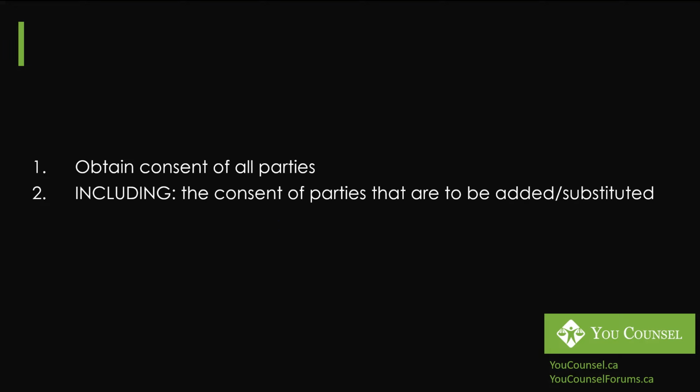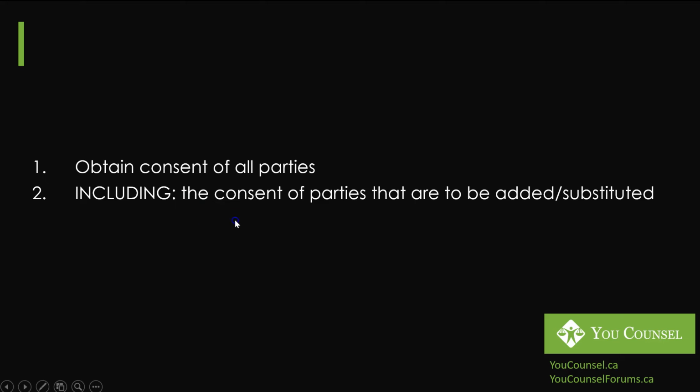On consent, this is pretty straightforward. You need to obtain consent of all parties. So if you want to amend your pleadings, and the pleadings are closed, at any stage during the court action, you can write to other parties and say, I wish to amend my pleadings, and this is in this form. You provide them with your draft amended pleadings and obtain consent of all parties. And once they provide you the consent, you file that consent with the court along with your amended pleading, and the registrar will amend your pleadings. Obviously, if you do not get the consent of parties, there may be a situation where a party may not grant you their consent. Then you'll have to bring a motion and seek a court order to amend your pleadings.